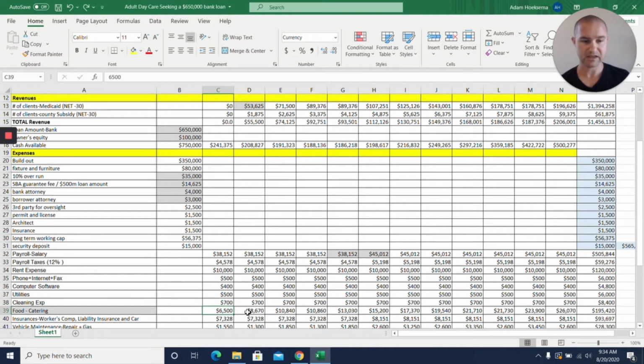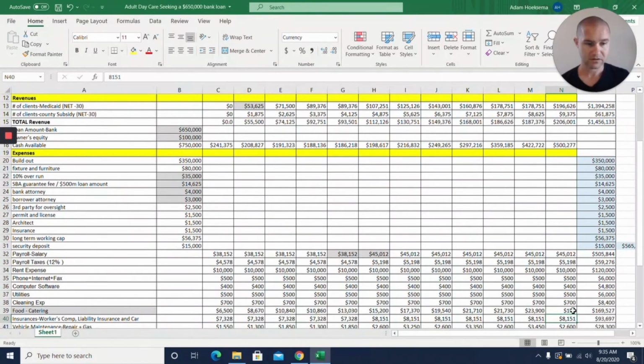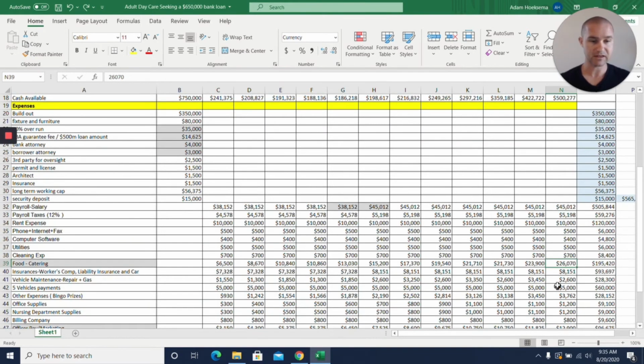They took $186 per client. So we had 26,000 over here. So what if I did equals 2607.70 divided by the number of clients I have in this month, and it's 177. So it went from 186 per person to 177 per person. That actually probably makes sense. So again, these projections probably do make sense.